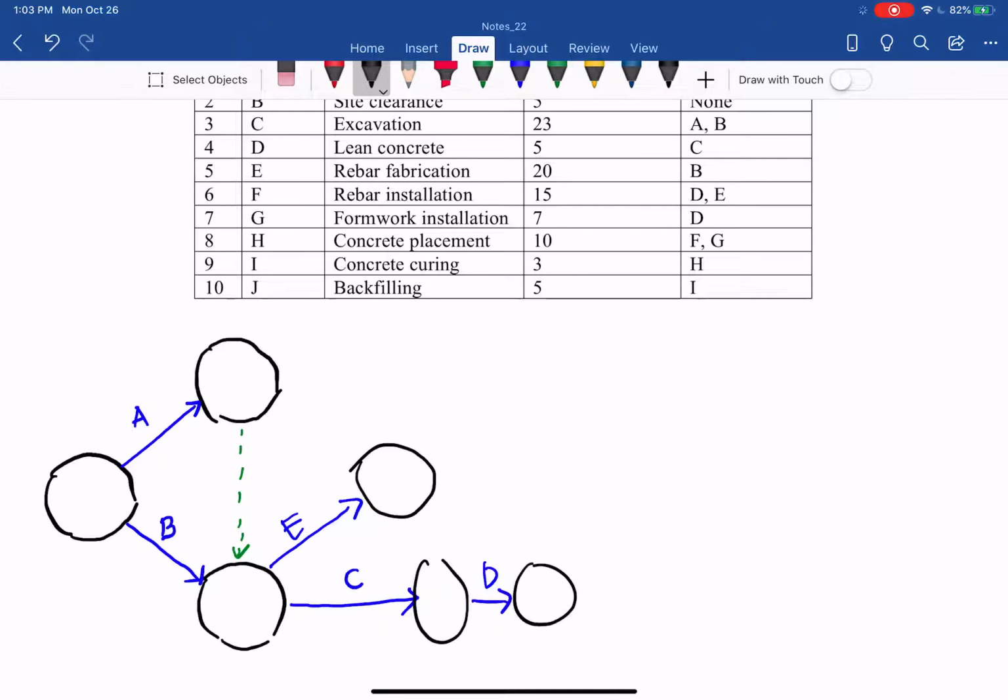So E follow B, good. But in this case you see something wrong. If I draw that line here, E also, as you can see, is the same as C. So E also follow A. And in this problem, E also follow B. So this way of drawing looks not good. So you can resolve the diagram again to make sure it's good.